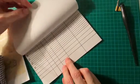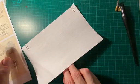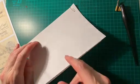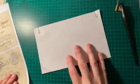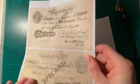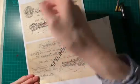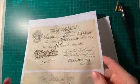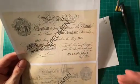Okay, I've got it now. I've cut another piece exactly the size of a banknote. So this is the size of a banknote, okay, the actual size. And it's a little bit bigger than this picture because this has been smoothed down and scrunched down. This bit at the bottom is just the reverse of that image. So that is exactly what I'm going to try to recreate now.